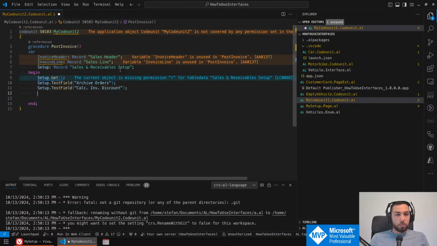So just imagine we have some setup. We need to check some preconditions. We need to make sure that everything's in order. Then we, or let's actually do just create sales invoice. That's easier and not so complicated. Create sales invoice header.